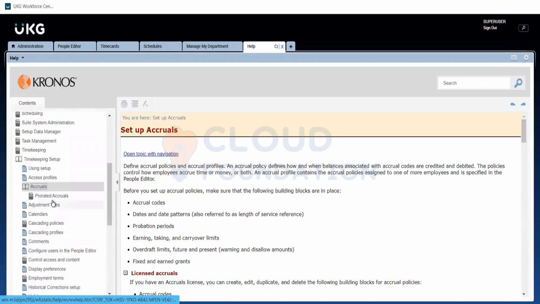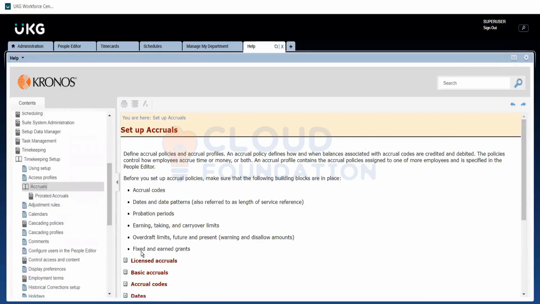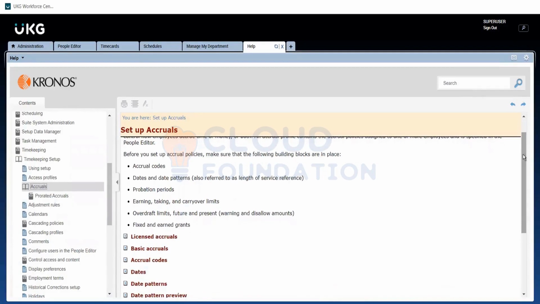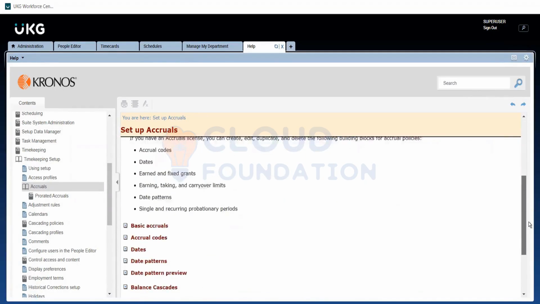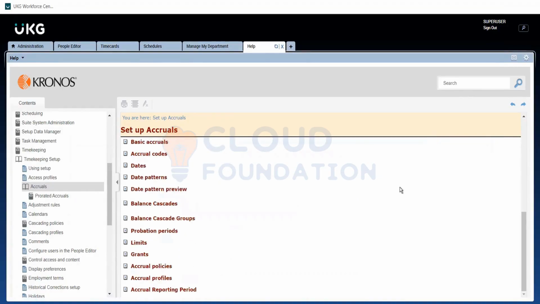Again, accruals will have a few other sub items. When you come here, for example, it might look like only this much, but you need to click on it. It will expand and give you more data. For accruals, every company has their own policy, right?